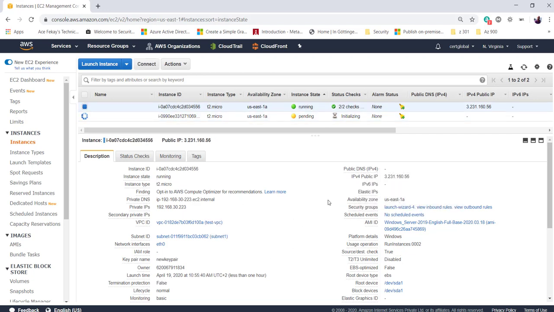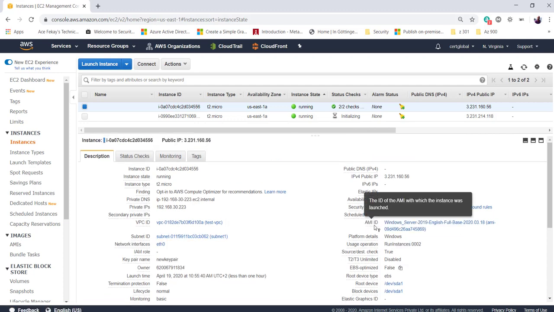Okay, so in the previous lab, we just created one instance, and looks like this instance was created in test-VPC in the following subnet, and it's got an IP address of 3.231.160.56. Now it's a public IP address, right? It also has a private IP address. In fact, it must, because it is hosted in my subnet 1.